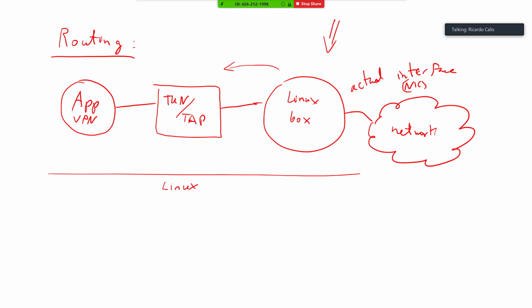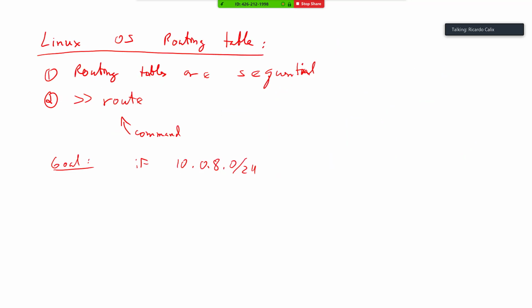So in here, we need to add the routing rule. And so we're gonna go over here and we want, if this, then forward to tun0, because that is the name of the interface that we just created in the previous step. And so to do that, we're going to enter the routing rule and it's going to be as such.